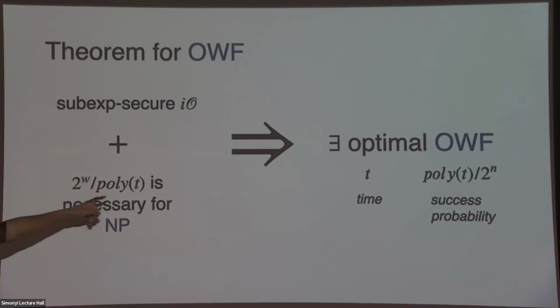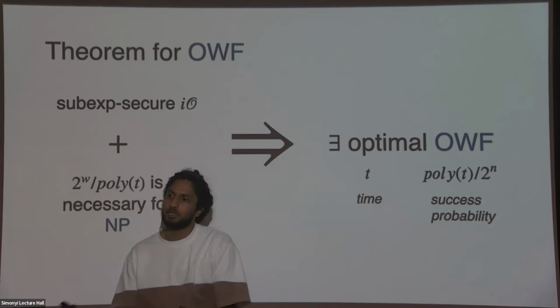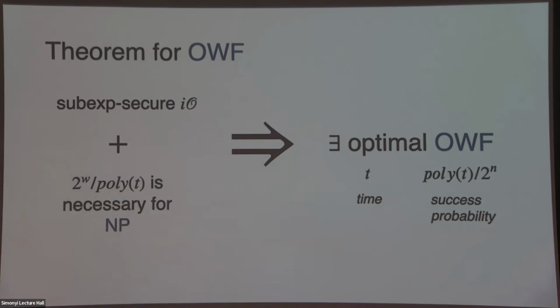Because they're saying there exists an optimal function, I'm saying your success probability is at most this. So I'm going to lose some factors in the reduction, right? You're saying you want a proper T? Yeah, like linear in T. Yeah, that's truly optimal. Yeah, we don't get that much. I think, yeah, okay, we can talk about it.